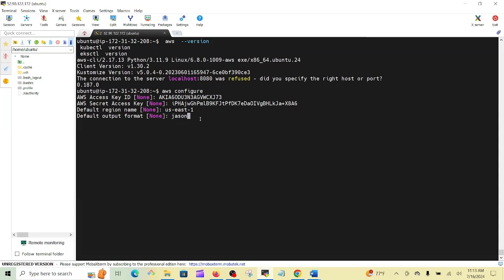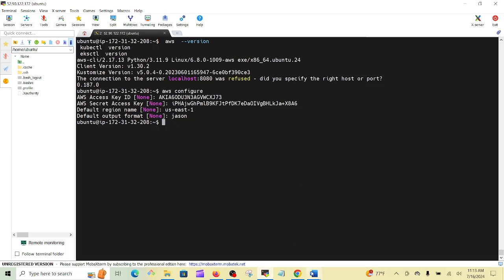JSON. Industry mostly uses JSON. Also in all my projects, without JSON I never used anything else. So this is also an interview question for AWS configure. Which ones do you need? 1, 2, 3, 4. These 4 you have to say in the interview.